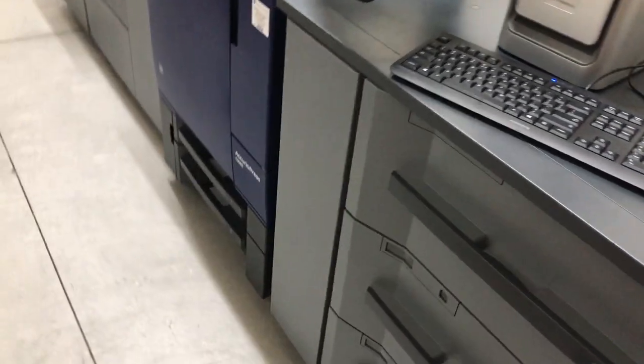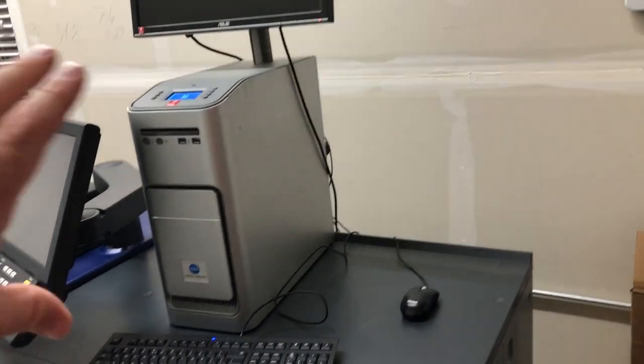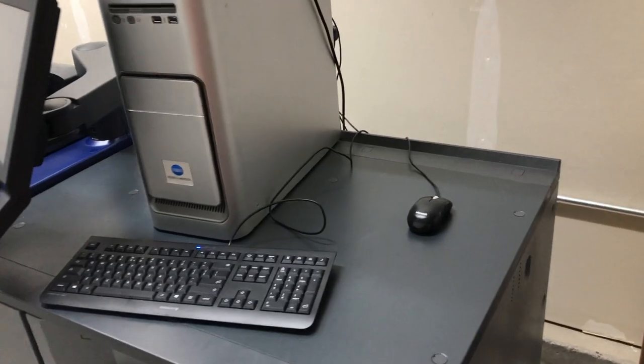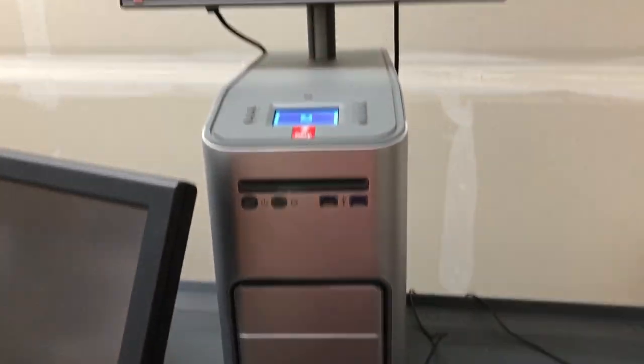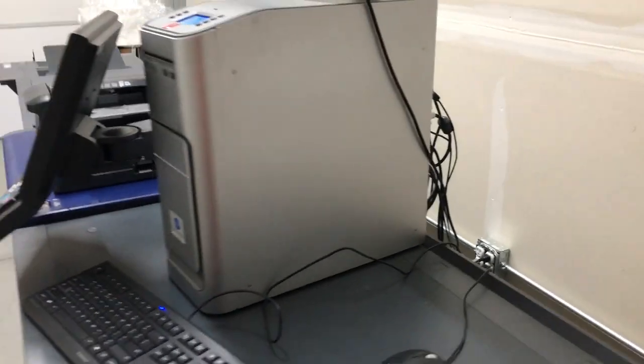This is the same printer that we used on the show floor. The main difference is I've got the Fiery just on top of the large capacity tray, so I'm going to try to figure out how I want it arranged. I do need access to the screen. The Fiery is basically a Windows 10 machine with a built-in monitor. I wish it had just a regular stand, which I can probably get because it's just a VESA mount on the back.